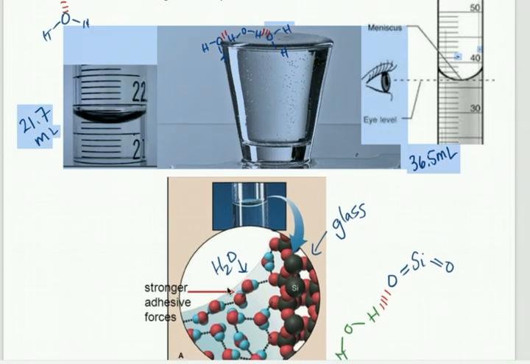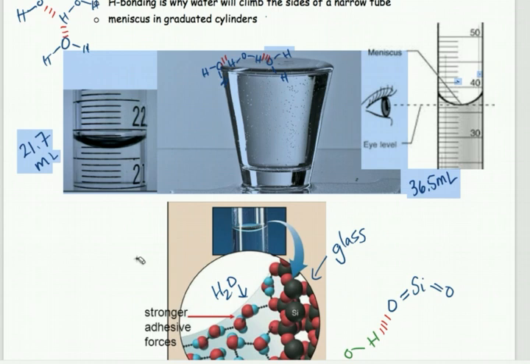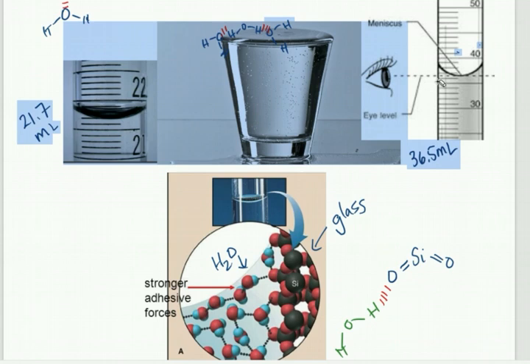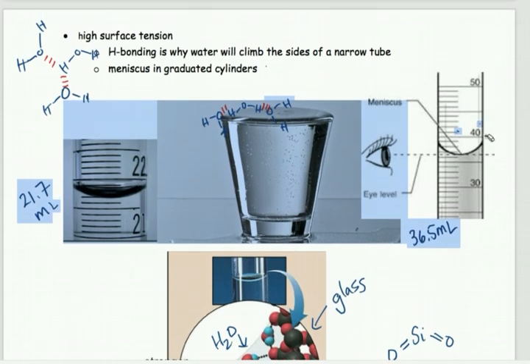Again, this is just a display of surface tension as well. So again, these intermolecular forces are allowing water to counteract against gravity. Gravity should have it nice and flat, pushing the water down. But because of the H bonding that happens, water can creep up the side of the glass when it's in a small tube like that.